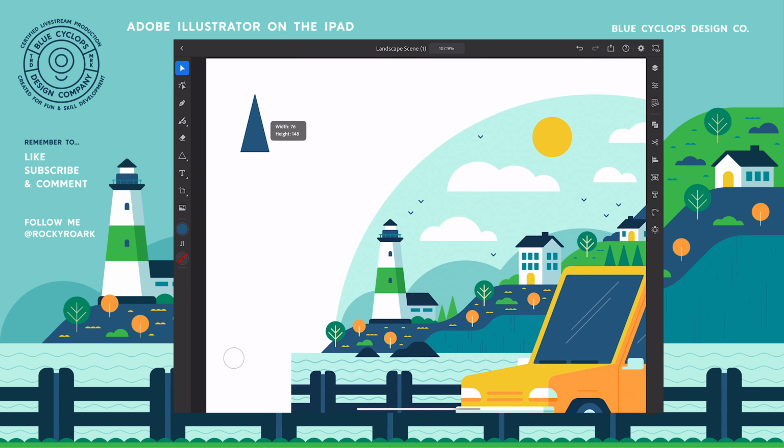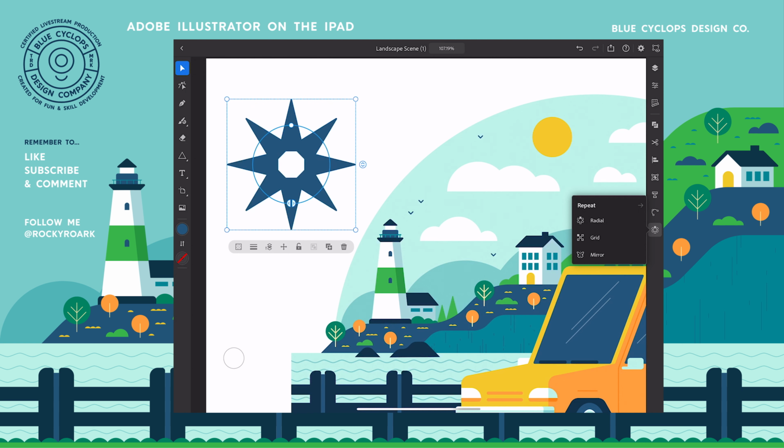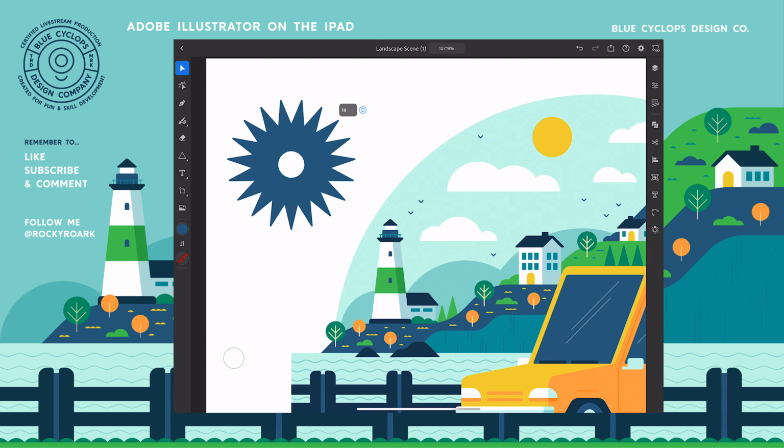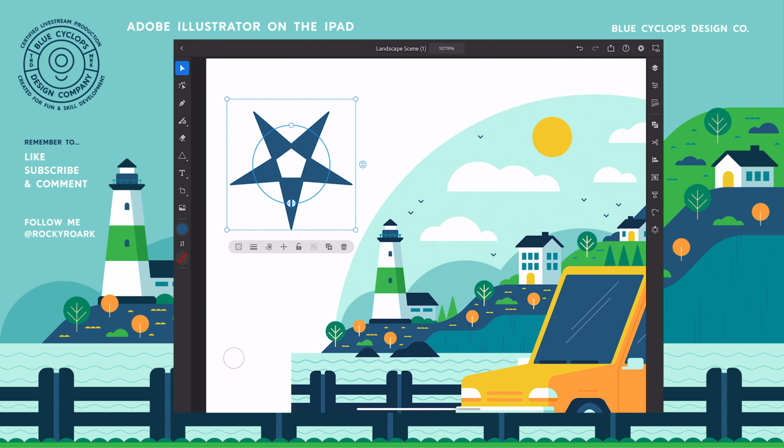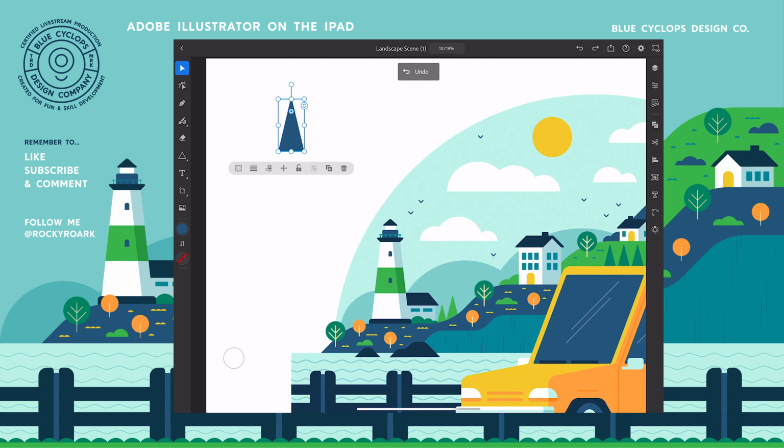Now we're going to go over to the mirror here. Let's see how it looks with the radial. And just like you saw with the car, now we can actually create those crazy pointed stars using this one specific triangle. We can also remove certain edges so that only one part of it has the repeat pattern. But let's actually undo that because we don't want to do that right now.